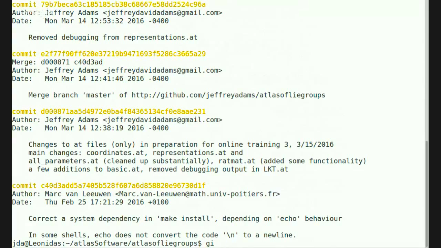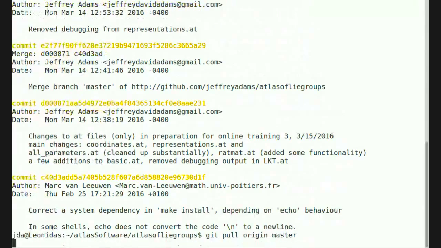And when you want to get the latest version of the software, what you do is git pull origin master. That says get the latest version of the software from the origin, which is the version of the software stored on GitHub, and master is the branch that we're on.